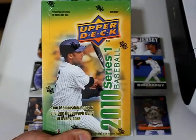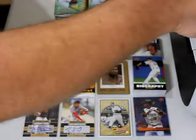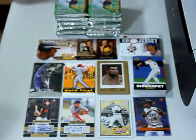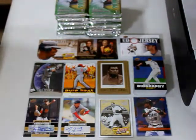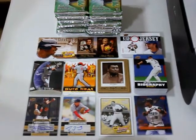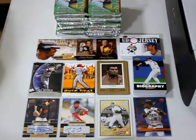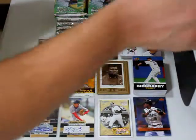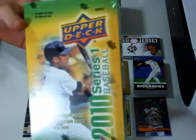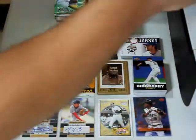There was a Series 2 — a 50-card update set — scheduled to release in May, but as part of the agreement in the lawsuit that Topps filed against Upper Deck for issuing a card set in 2010 with team logos when they weren't supposed to, part of the agreement was that they wouldn't distribute that second series. So Series 1 was the only series for 2010 for Upper Deck, and it was probably going to be the last quality set.